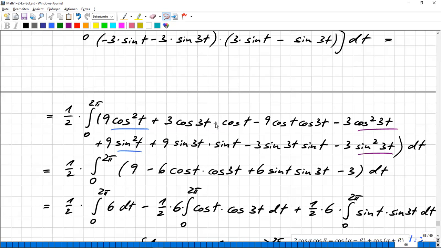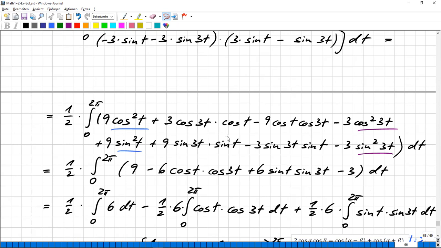Okay. These mixed terms are similar pairwise. Look, this one and this one. So it's the same factors here and here, but also 3 times the whole expression minus 9 times the same expression. So altogether it's minus 6 times this expression. And then I sorted it, okay, like cosine of t times cosine of 3t. Also, then the same here, 9 times this expression minus 3 times the same expression. So altogether plus 6 times this expression, which is sine of t times sine of 3t.